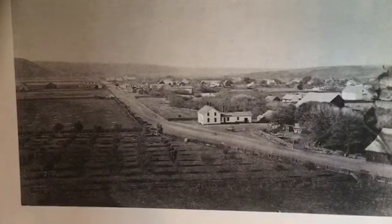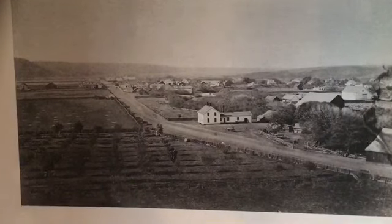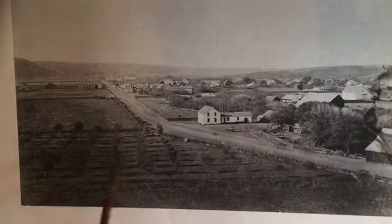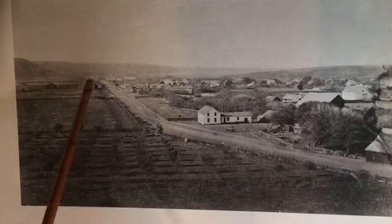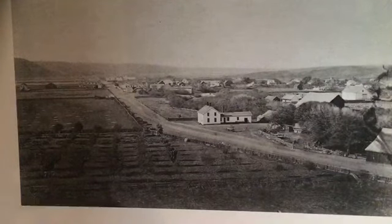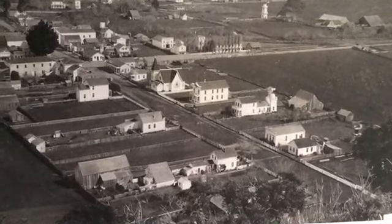One of the big changes within living memory is that Pescadero Creek Road was moved, causing much disruption. The Weeks home had to be cut in half and moved, and a Chandler bungalow had to be moved across the road — a lot of disruption for this county improvement. But take a good look at this great early photograph. It was taken in 1892 atop Lincoln Hill looking down into the village, and let's use it for a virtual walking tour through Pescadero of that time.